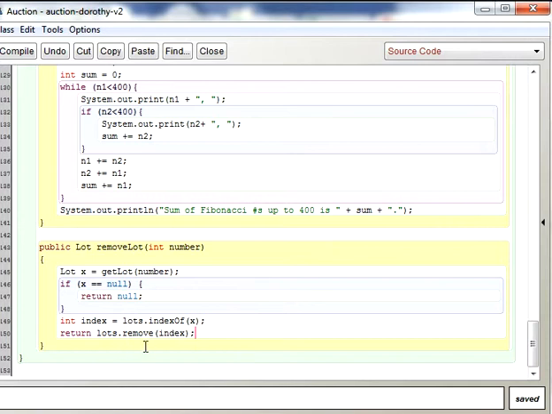You could have used the other remove with the Boolean and then optionally just return X, but this should work fine. If that doesn't make sense to you, just send me an email and we'll talk about it some more. Otherwise, you can go ahead and make this fix and resubmit, as long as it makes sense to you. All right.